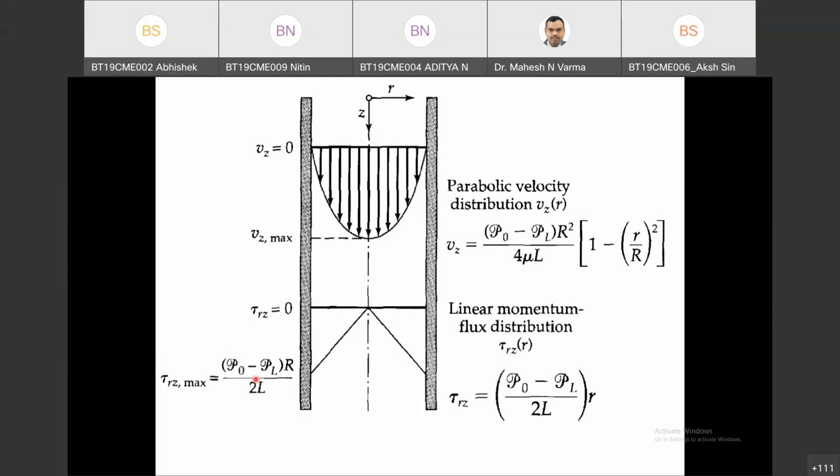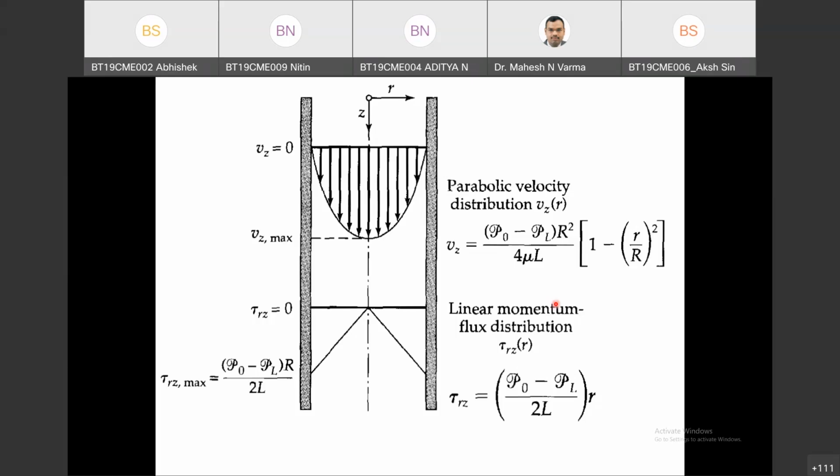Flux at the wall is nothing but the momentum transfer or shear stress. Shear stress multiplied by surface area. What is surface area, Nitin? Sir, 2 pi RL. 2 pi capital R L. Okay, 2 pi capital R L, that will be the inside surface area of the pipe. So that is the important design parameter in most of the momentum transfer.